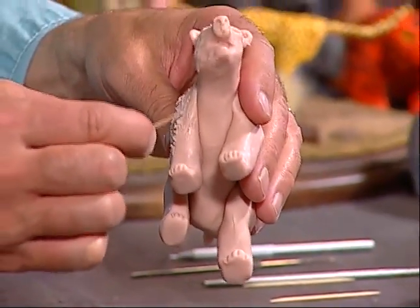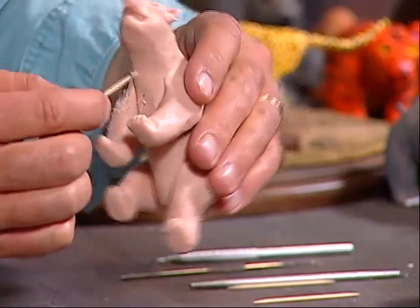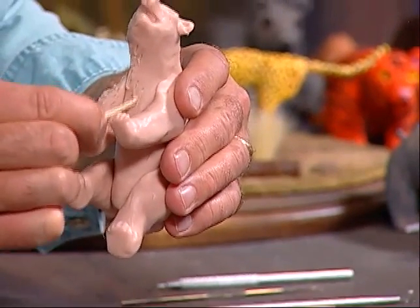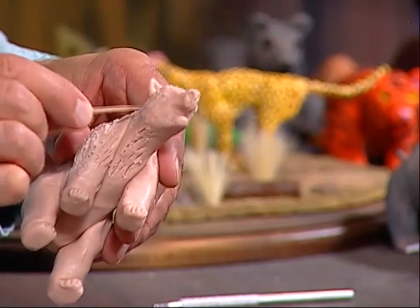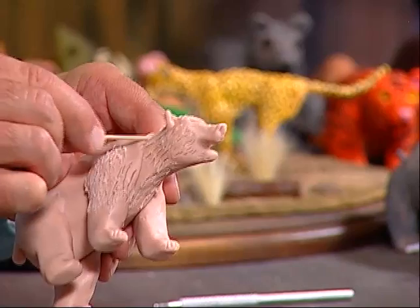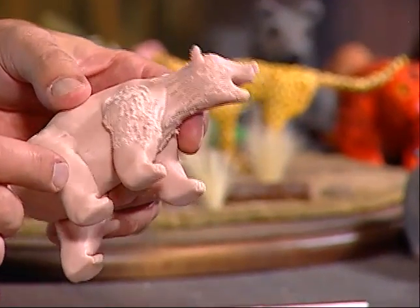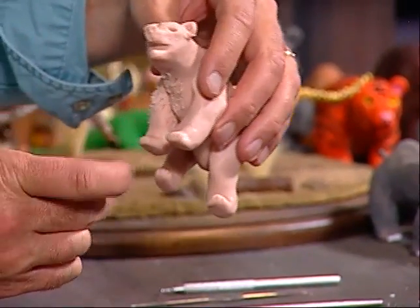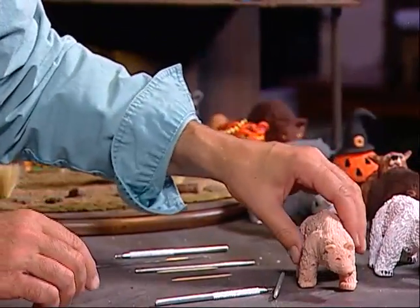See how I'm doing that? I'm doing it from the front, and then I want to do it from the side. I want to do the underside, like the neck area here. And you just keep doing those short little strokes. You can go around the entire bear in that manner. Just like that. And I'll show you what the bear should look like when it's completed. I'll put this one aside now because the sculpture portion is done.